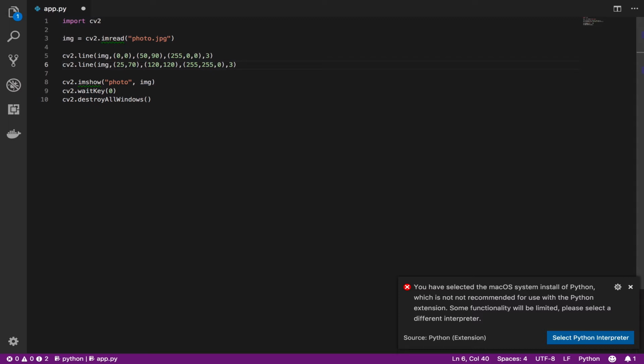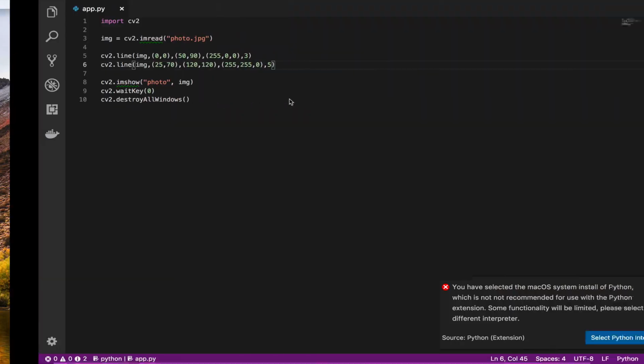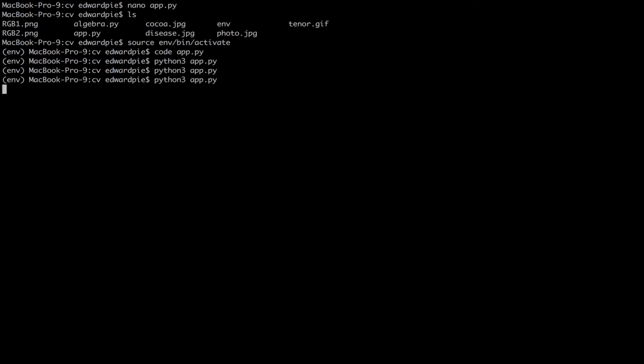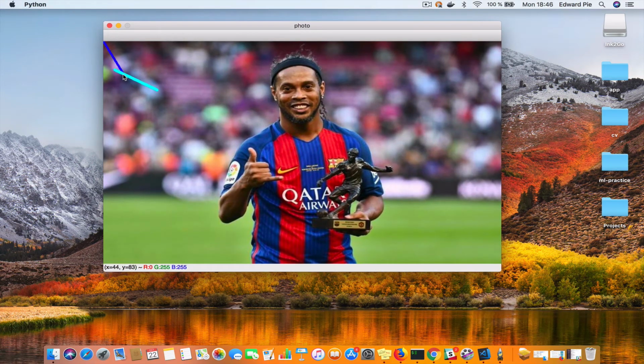So I don't know what that color is going to be, and I want it to be a thicker line. So the stroke width is 5. Okay, let's run this. Let me kill this, and we will run it again. So as you can see, the color I combined is what is giving me this color. I don't know exactly what it is, but I combined pure red and pure green, and this is the color I got, and it is starting from this point 20 along the x and almost 70 along the y, and it is ending at this point.